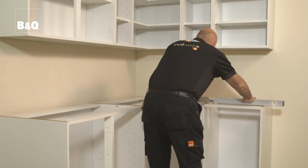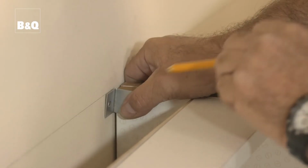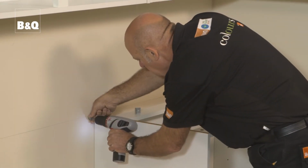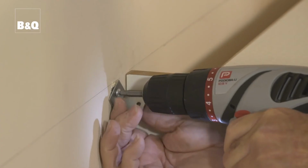The base units can now be fixed to the wall using an L-shaped bracket on each side. Check for pipes and cables as before. Mark the position of the brackets and the fixing holes. On solid walls, drill the wall using a masonry drill bit and use wall plugs and screws. On plaster stud partition walls, use hollow wall fixings.